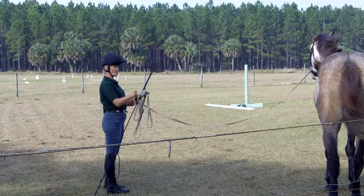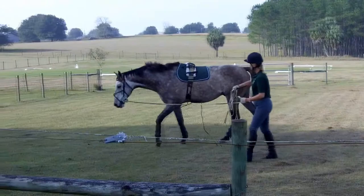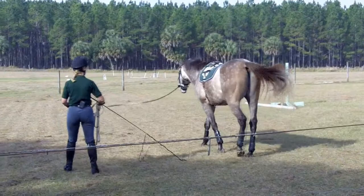Harry, walk on, out, out. Out is another cue that he needs to learn. And I can point the top of the whip at his shoulder to ask him to walk out. I want ideally him to take a nice contact like he has here, where the lunge line doesn't have a loop or bend in it, a light feel with his mouth.